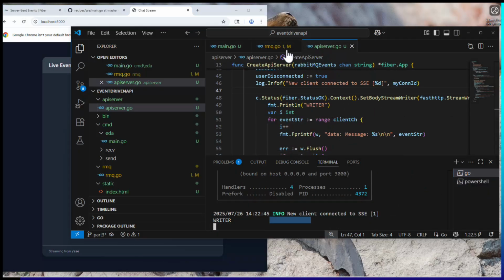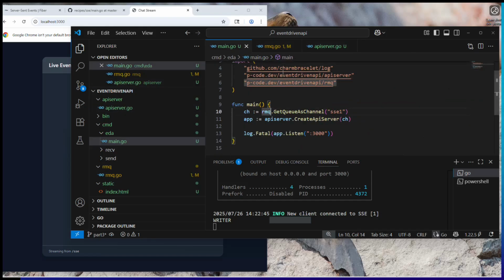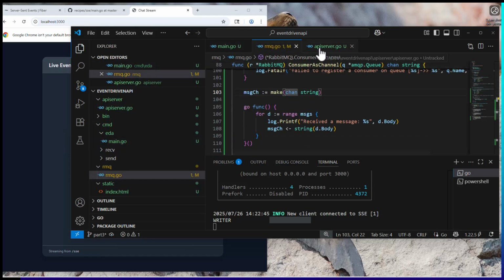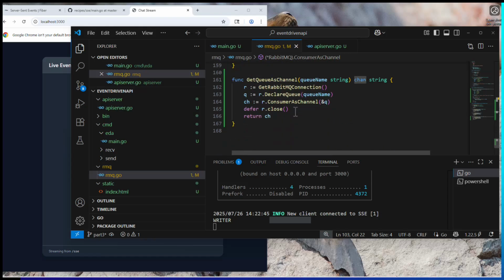You guys probably picked this up too. What happened is, as soon as we exit out of this, we deferred that channel close. So we're actually closing the channel before we can receive anything on it. So let's comment that out, right?